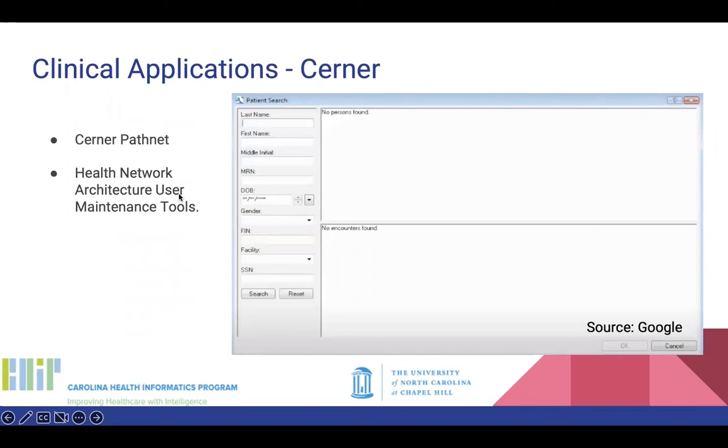I also assisted in clinical administration to give login credentials to the physicians and nurses. I worked with the health network architecture and maintenance tools, and also helped them find patient listings when they were not able to see them, and when different hospitals in their organization were not easily integrated in it.